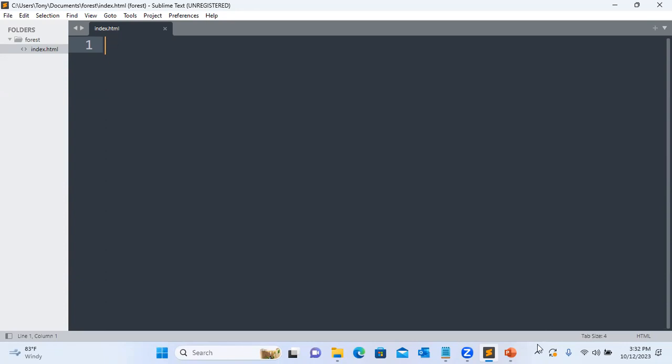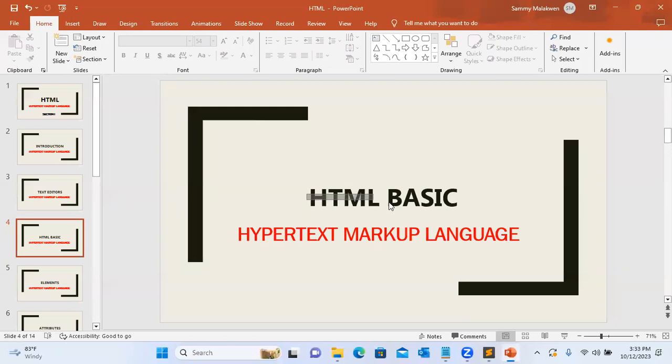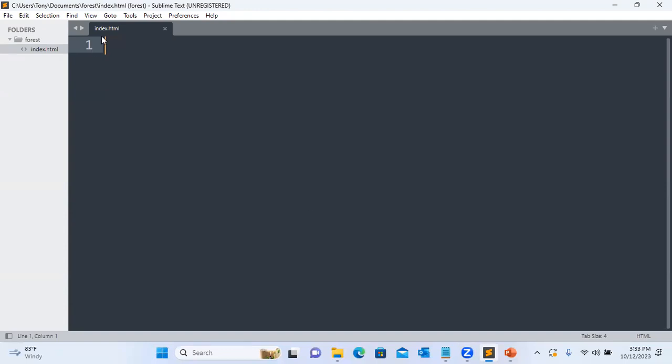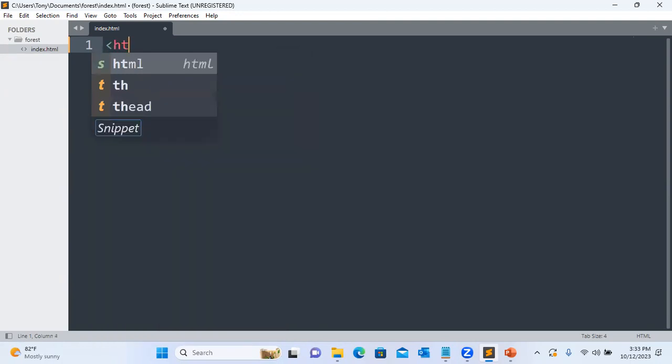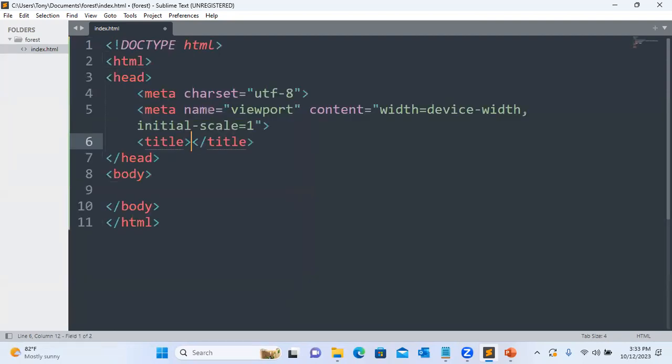So the first thing is for me to project the HTML basic structure. And this is how we do it. The first thing you need to note is to save your file first. After saving, you can use this simple method. I want to create the HTML tag, that is the first tag. So I'll type HT, and then it will give me some hints. Then I will click enter, and automatically it's going to project my first basic HTML structure.